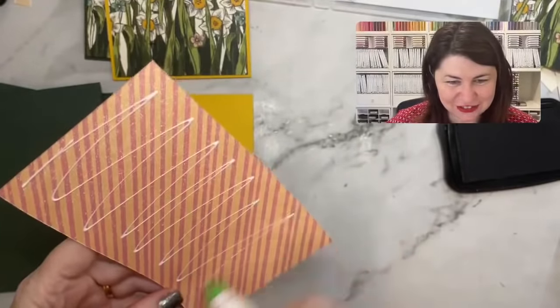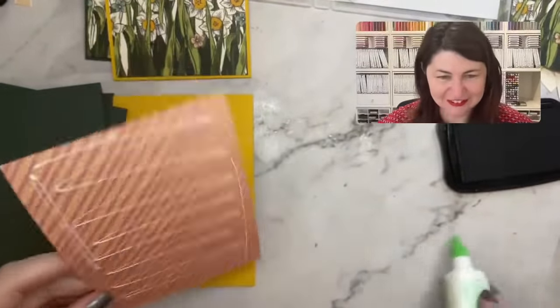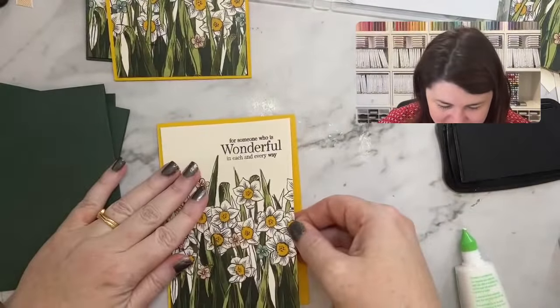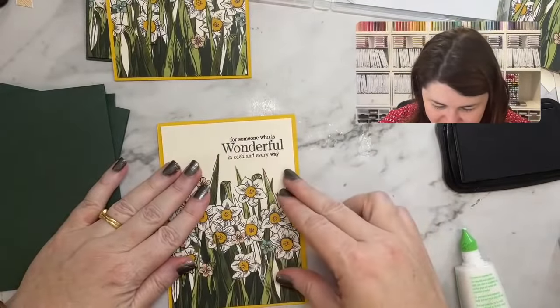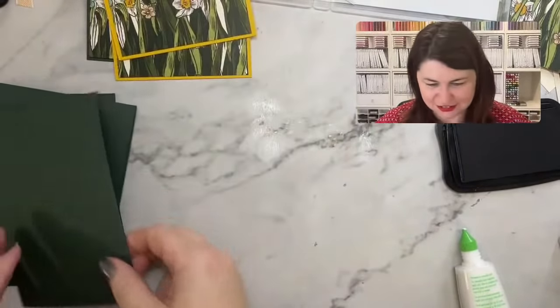How are we going? You finished Love It, Chop It, Kathy? Woohoo! You made welcome cards? Oh, so good. That's brilliant. Feels so good, doesn't it, to get it all done?